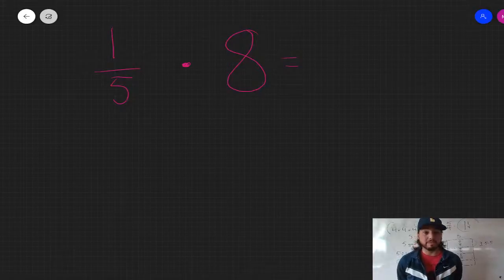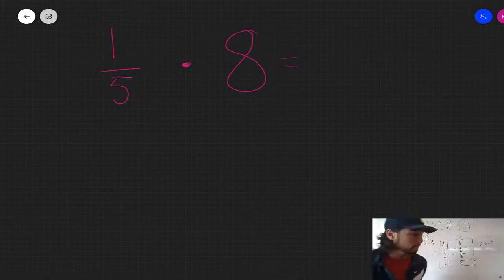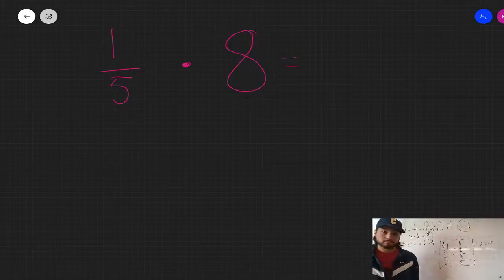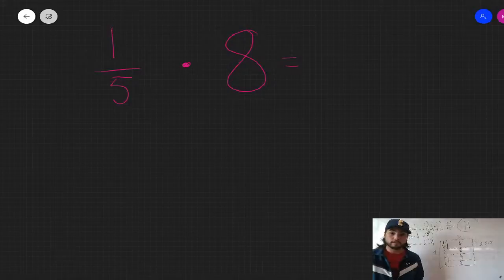You could try it with division. 8 divided by 5, right? How many whole groups can you make? How many are left over? You could even try it if you wanted, like this area model, right? Make a box that is 8 long and 1/5 wide. And then challenge yourself to think about, oh, how many of these 1/5 by 8 boxes would I need to make a 1 by 8 box?